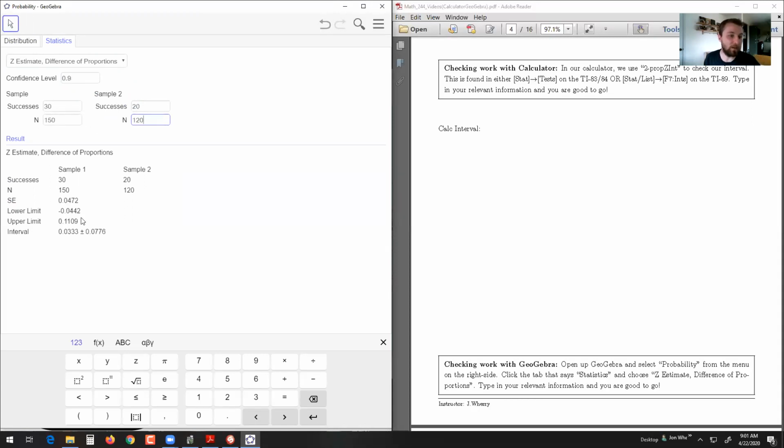It gives me a low of the interval of negative 0.0442. Great, same thing as before. And an upper value of 11.09%. So I'm continuing to get the same high and the same low for each of these processes, which is good. My results are inconclusive no matter how I cut it here. So there appears to be no statistical difference between my hitting with my right hand and hitting with my left hand when it comes to baseball. To be honest, I'm just not very good at baseball. That's probably why. We're going to continue looking at more calculator demos, but this was just a short one looking at 2 proportions.